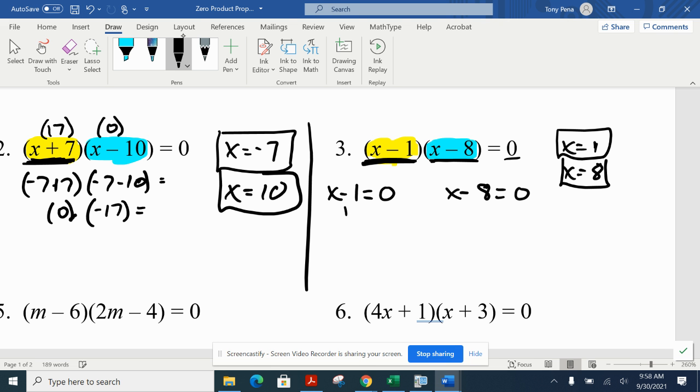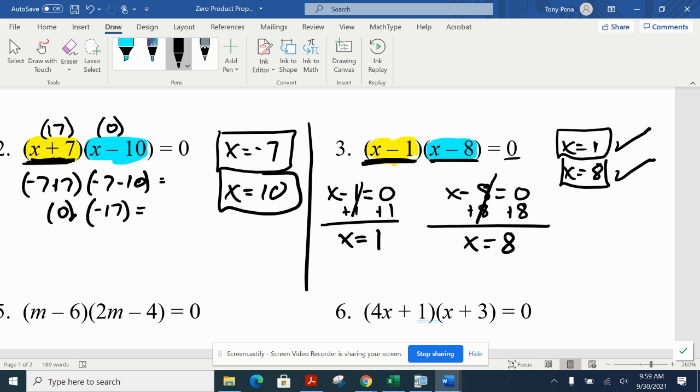To solve this equation, I would add the 1 over. These would cancel. Notice that I get x equals a 1. Isn't that what we got by just kind of looking at and understanding what we're trying to do? If I do the same thing with the x minus 8, set that equal to 0, I would have added 8. Cancels here. And then 0 plus 8 is 8. Isn't that the second answer that we said we would get by just kind of looking at it and being able to do it in our head? Okay? So as they get a little trickier, and eventually they will, we could also just set these equal to the 0 and solve those individual equations. Those are going to give us our two answers.